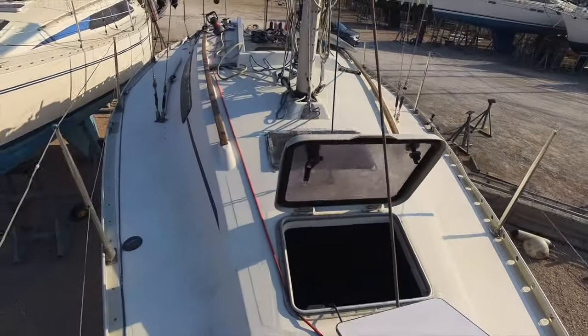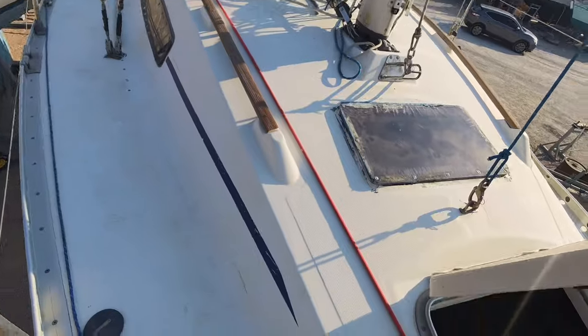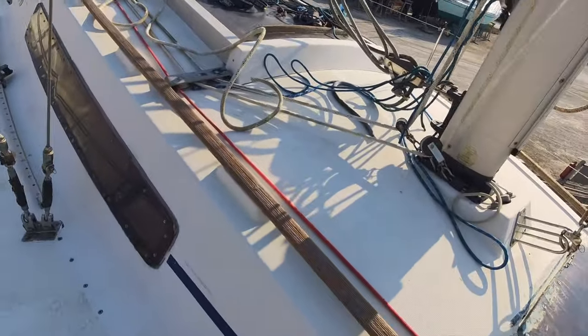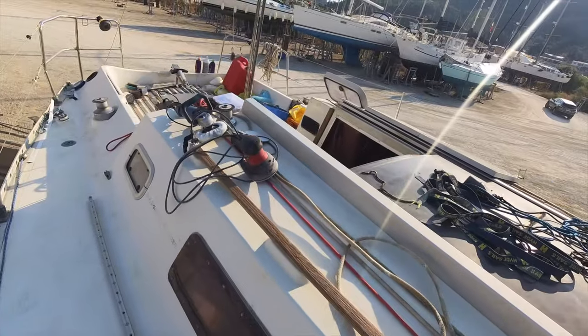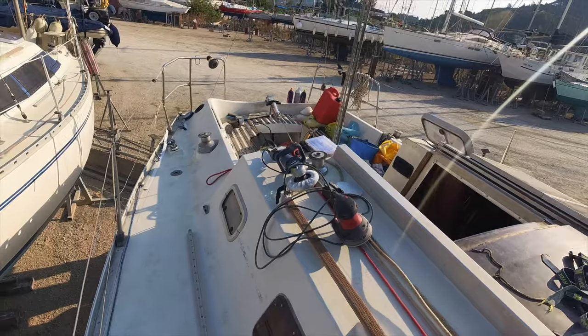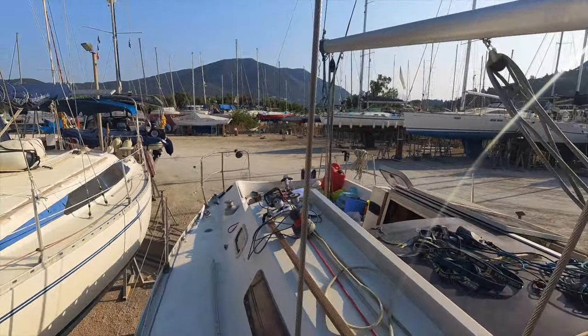Right, so I thought I'd sand this side, get this blue strip off, and then I can cut and polish all this lot, and then I can put the blue strip back and work from there. So, good morning's work before it gets too hot.